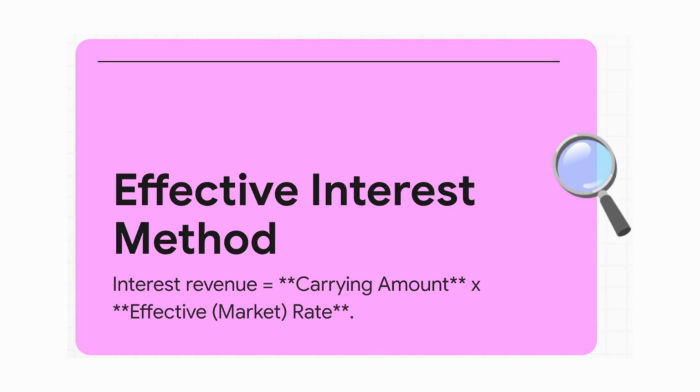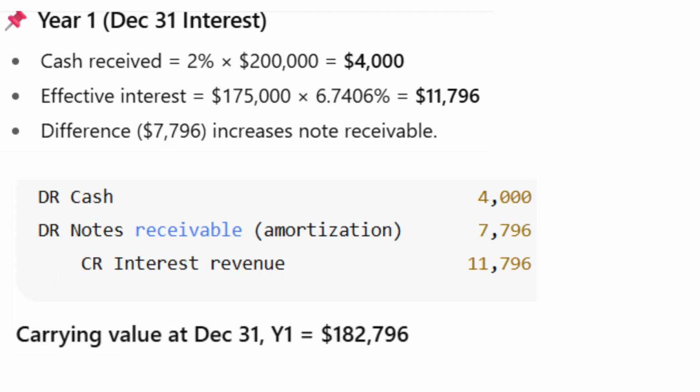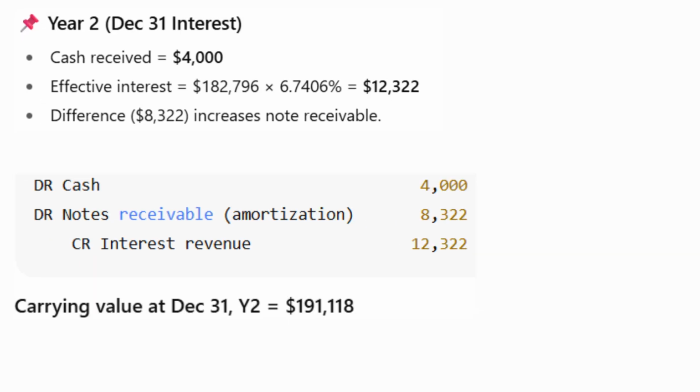And here is how we calculate the effective interest method. It's calculated by taking the note's book value, its carrying amount, and multiplying that by the original market rate. Let's stick it in your mind, walking through a scenario and how it's calculated by using an amortization table. This keeps the carrying value aligned with the economics of the agreement. And remember, under IFRS, you must use the effective interest method, no shortcuts here.